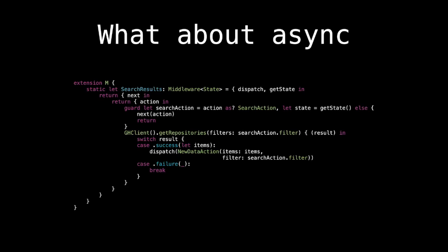It never fails. So if the data comes, I can dispatch a new action, which actually will go to a reducer. And it will, for example, fill some table with view models, right? So it's basically like I have one event, which is search. And this event is captured by the middleware. And as soon as it's done searching, it emits a new event, which is called like, I found it. And this is what goes to the view and to the reducers.